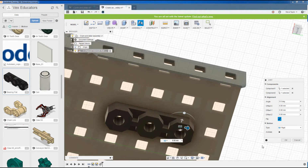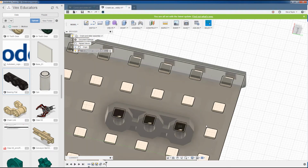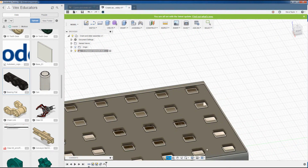So if I click rigid there, press OK, this is now a solid joint and I can't move it. So these two are now fixed together.